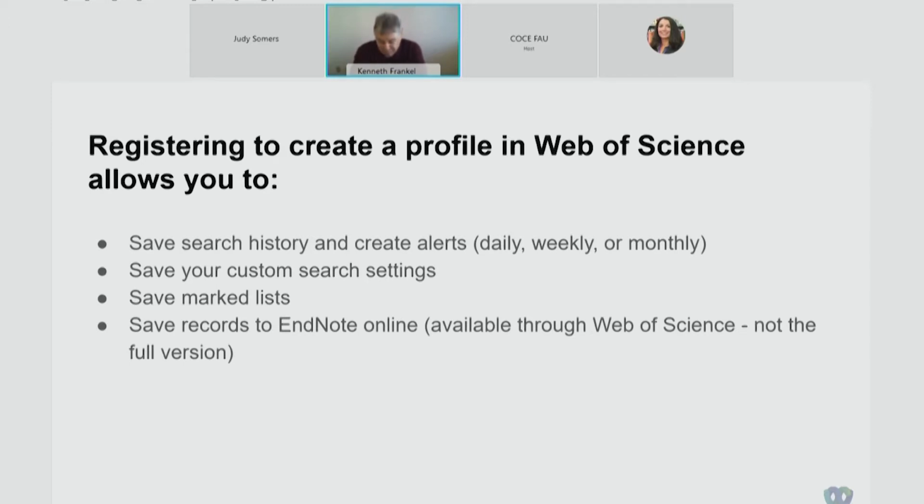The company that now provides the Web of Science is called Clarivate. And it's a fairly new company that I believe started in 2016 or 2017. Before that, the Web of Science for many years was part of what's called the Institute for Scientific Information, which was based out of Philadelphia and existed as kind of a standalone company for many decades, when it was then taken over by Thomson Reuters sometime in the past 15 or 20 years.